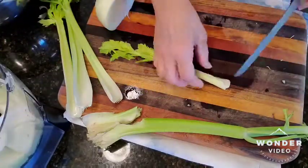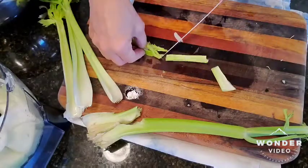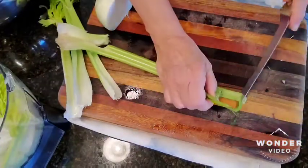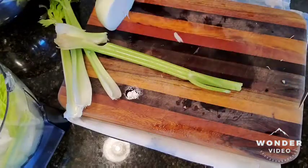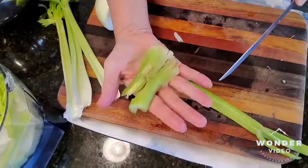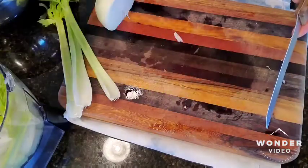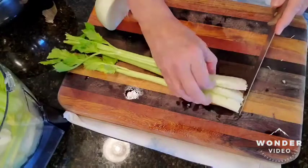Now let me talk to you a little bit about celery. I just cut the very tip off. A couple chunks. I do leaves and all. It's food, it's nutrition. Why throw it away? Cut those little tips off. See, those are a little icky looking, so we'll get rid of those. Scrap bowl. Now this end, see, that was all mangled up in the package. We'll just throw that in the scrap bowl. Cut these. I've already washed my celery. I did that before I started the video, just again to save time.